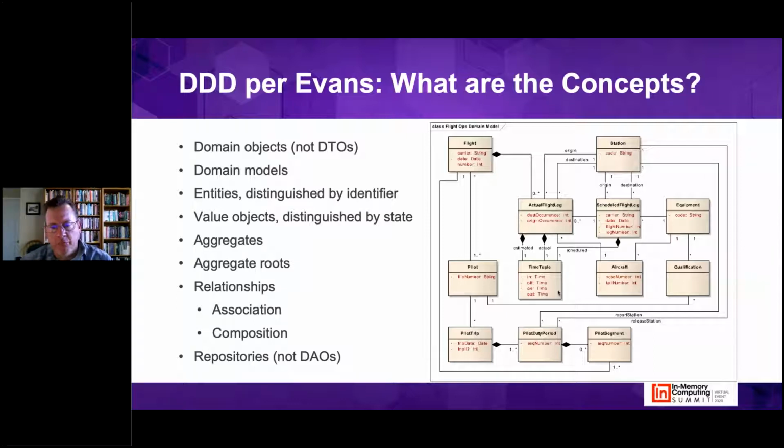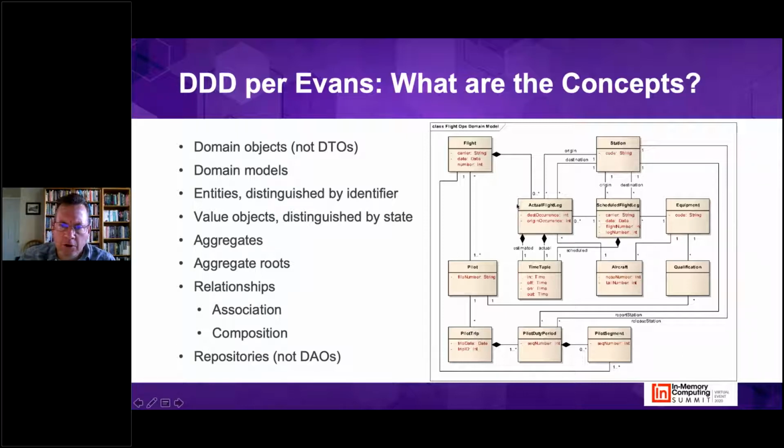And then you have what are called repositories, which represent the collection of all entities of some type, slightly different than a data access object. So this is a domain model, a UML class diagram of a domain model from a job I did at an airline company quite a while ago. Back in the days when we used to fly and travel, before the pandemic, LOL.